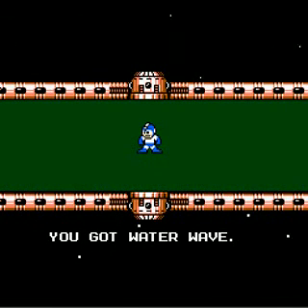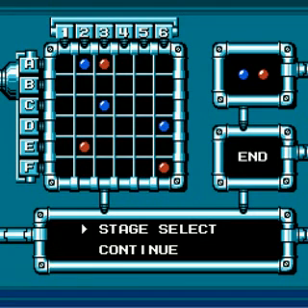But we got Water Wave, an okay weapon. It shoots a gush of water along the ground, kind of like a little tidal wave. Only works on ground-based enemies, and it is Starman's weakness. Not a bad weapon, but certainly not a good one.